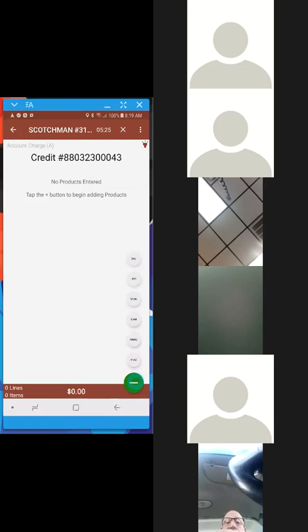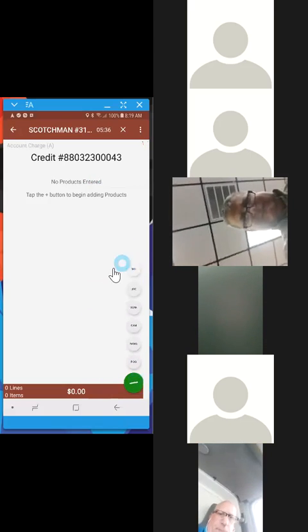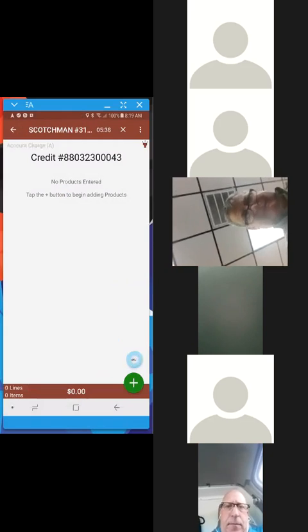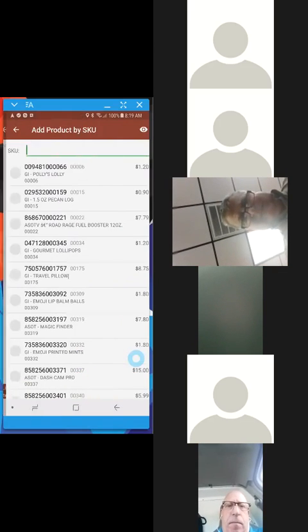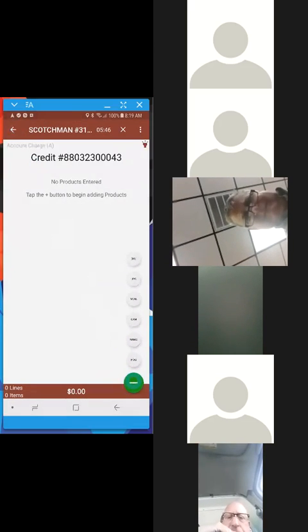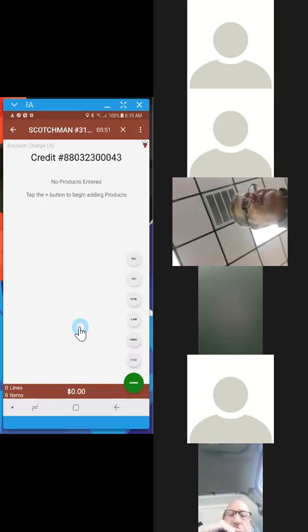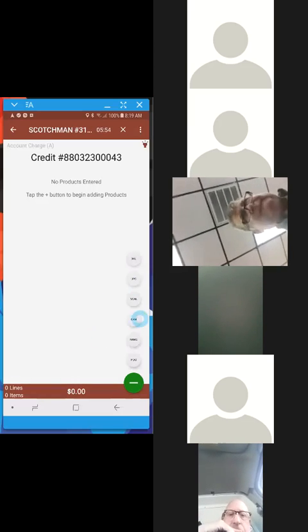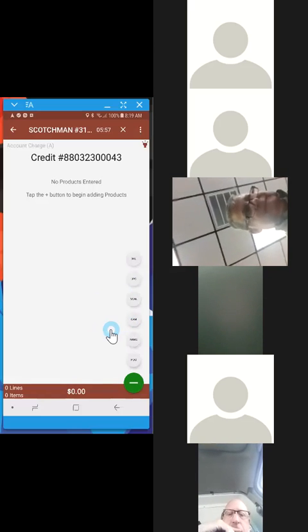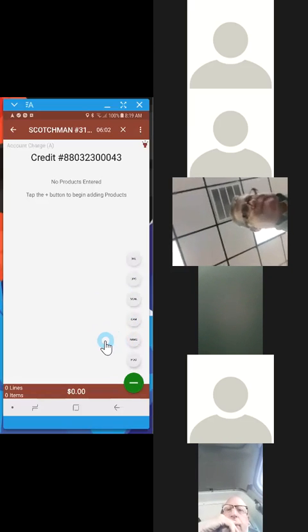I just wanted to add a comment that this green plus sign will default to the last used. So if you continually use SKU, you'll notice that when we come back here, SKU is listed right at the top, and you can just click on it to go to SKU, because we know that you guys often use the same input method every time. Yes, and mainly it's going to be SKU and it's going to be the camera. But if we don't know, I think the third usage would probably be by name. So, all right, then let's go to SKU.